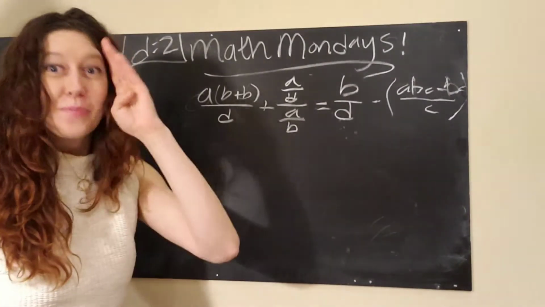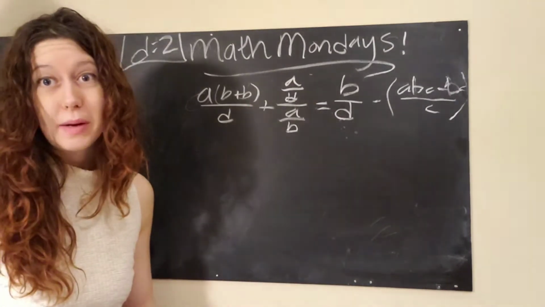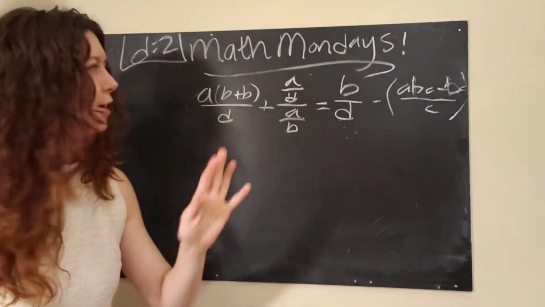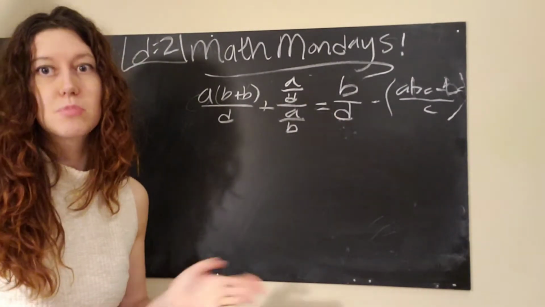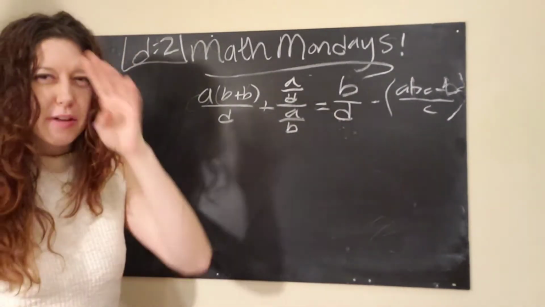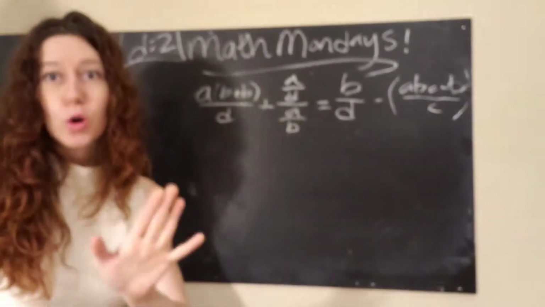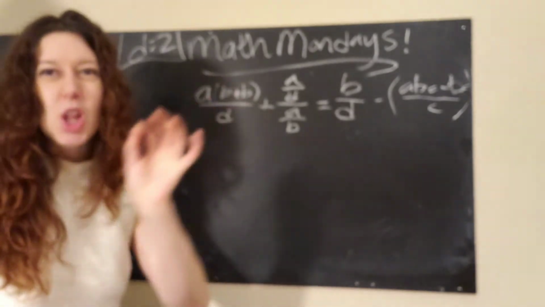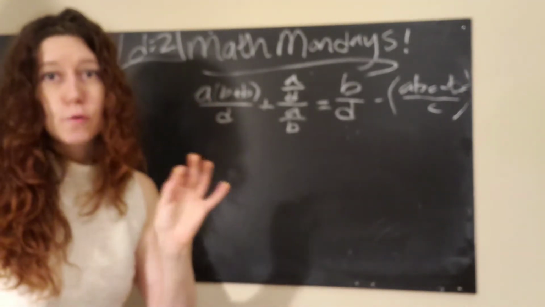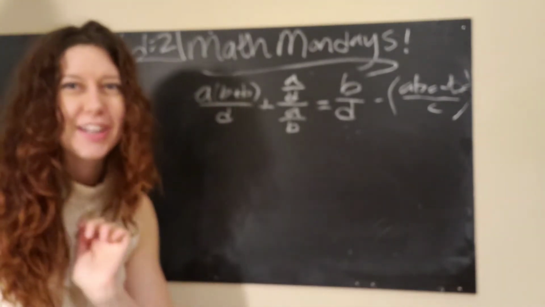Good times. Okay, so this is a pretty big equation, but it's okay. First of all, we already know one of the variables. Cool. So we got a little bit of information. Your urge, if you're new to algebra, might be to plug in that 2 for D. But wait, we're not going to do it just yet.